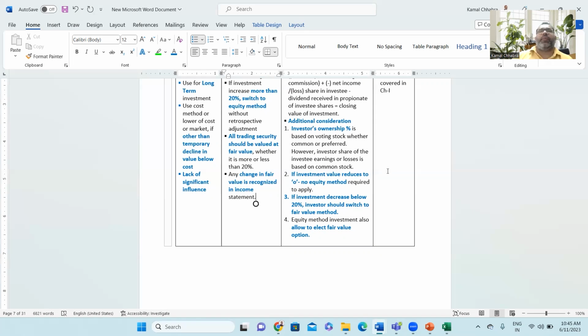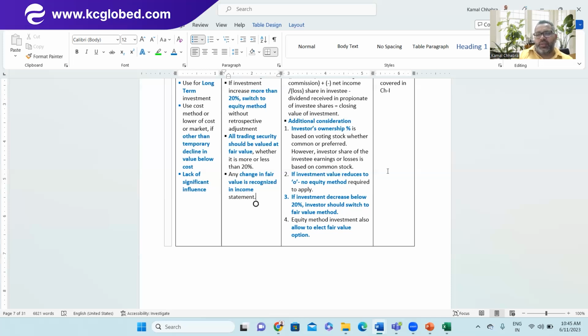For example, if you have made an investment in any company in Ukraine, and now in the Ukraine and Russia war that company has been destroyed, then the value of the investment is zero. Why? You need to reflect that in your books of accounts. It has to be impaired, right? Make sense? Yes, sir.